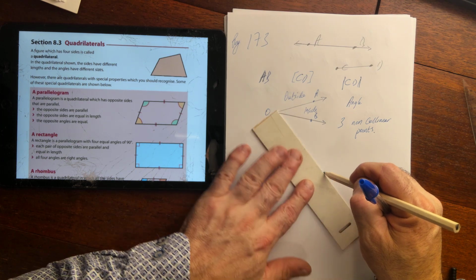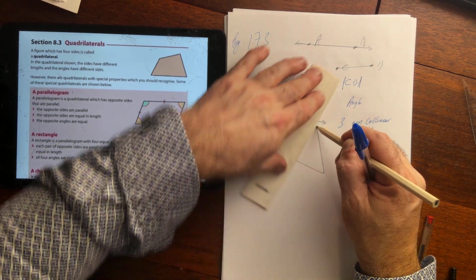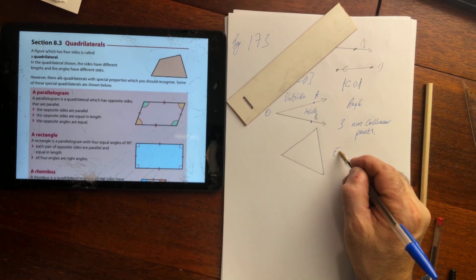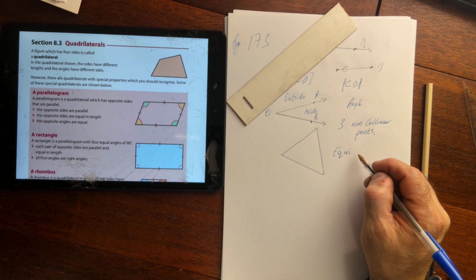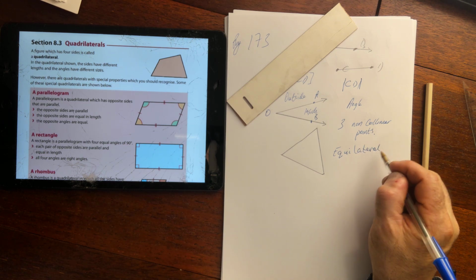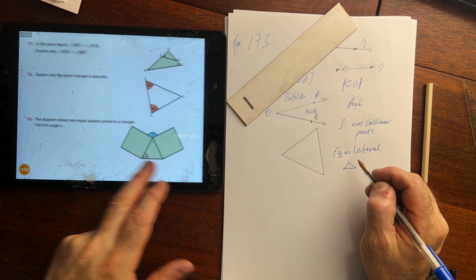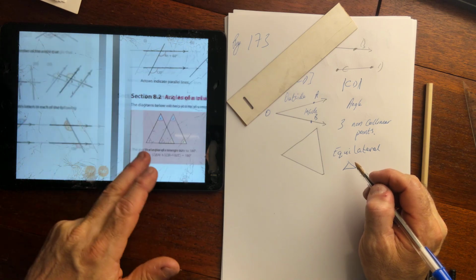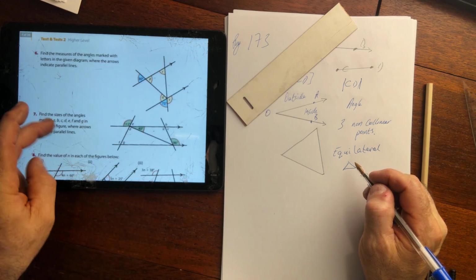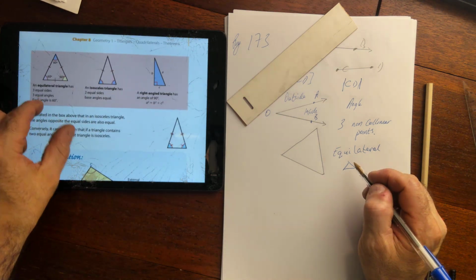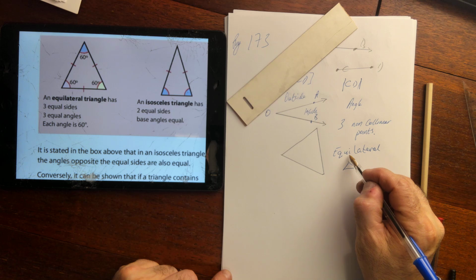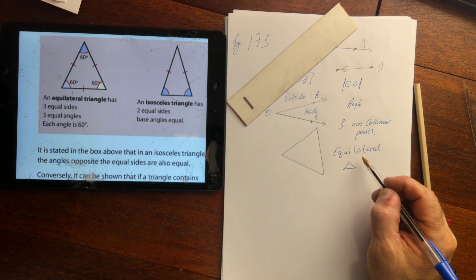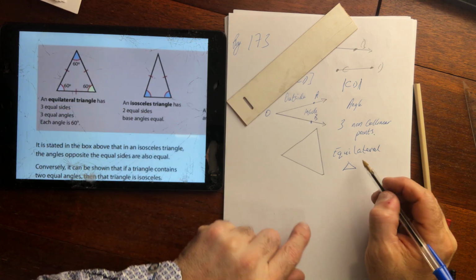Or if we use 3 lengths, 3 straight edges called laterals, if they were all equal, we would call it an equilateral triangle. And just to flick back and check our spelling there, a few sections ago we came across the equilateral triangle. In this section here, I think, equilateral triangle.